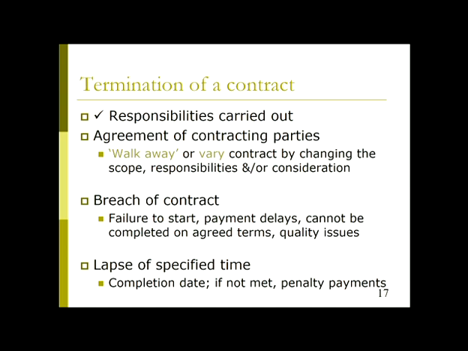Another approach might be that you vary the contract. You get partway through the contract and say, this just isn't working. We need to do it a different way. So revisit the contract and vary it. Once again, both parties have to agree. All those 6 requirements of the contract have to be in place. Both parties sign, agreed on a price, what's going to be done. The contract is varied. So this new variation takes the place of the original contract. Great. The project continues.